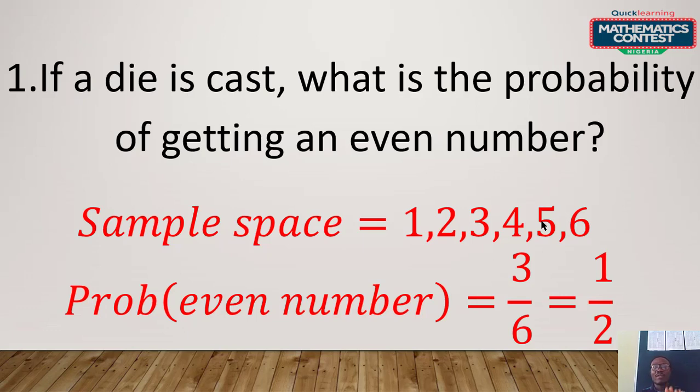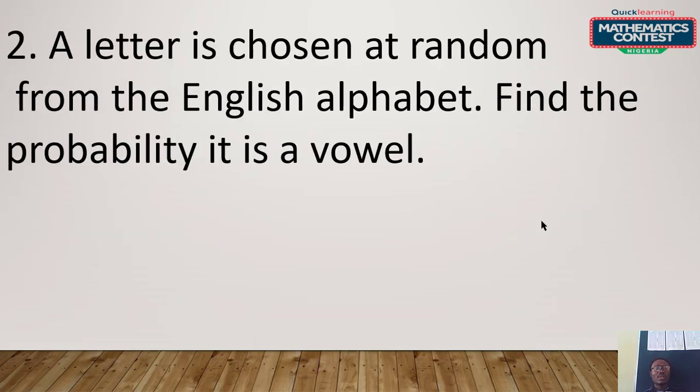When you have your natural numbers, if you remove one, since one is not a prime number already, and you remove all the prime numbers, what you have left are called composite numbers. The first composite number is 4. They can ask you, what's the probability of getting a composite number? You should be able to get that. You can study more on composite numbers. It's not actually difficult. So that is the first one.